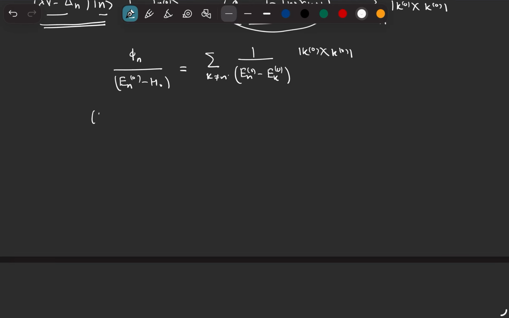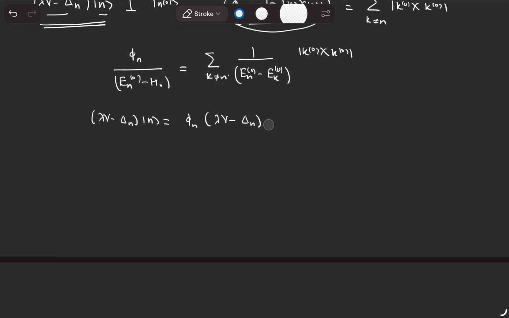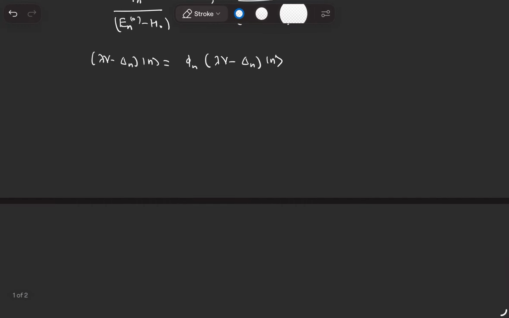So Λ V₋ of Δn |ψn⟩ is actually equal to φn Λ V₋ of Δn |ψn⟩. The argument being that if you add the n0 also, then it goes to 0, so that's not necessary. So in principle it is equal, right? So now in principle I can write my |ψn⟩. Well, there are a few things more, but we'll explain that.